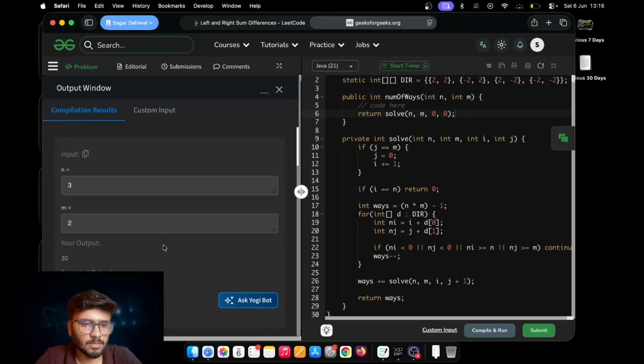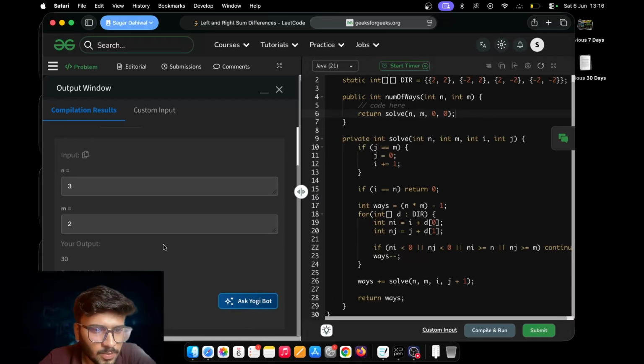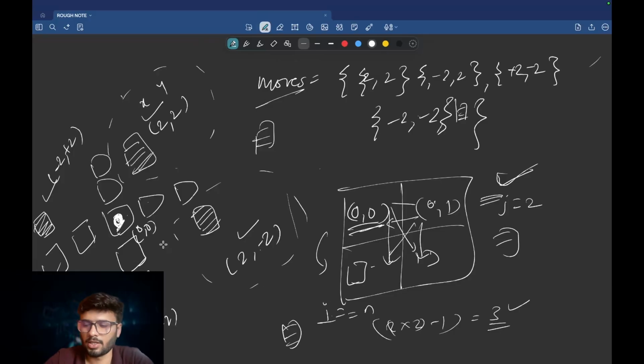So we can come up with the wrong option, 3 and 2. Our output is 30 and the expected is 26. Let's see how 3 cross 2 looks.